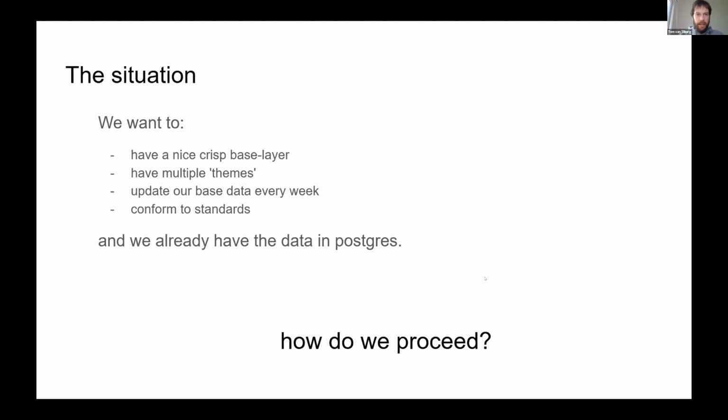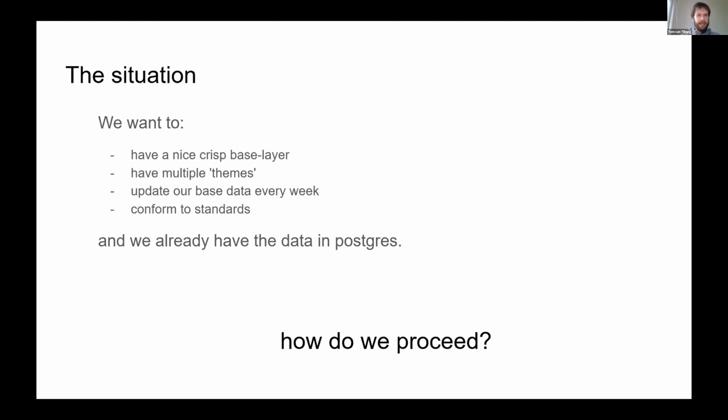We are with a demand. As a company, we've been doing maps for a long time. But there are a couple of demands in the meantime that would force us off the beaten track. Basically, we always did GeoServer and then TMS, that kind of stuff. But we wanted a nice looking base map, preferably vector-based instead of raster. And secondly, we wanted to be able to switch between multiple themes or stylings, if you wish.